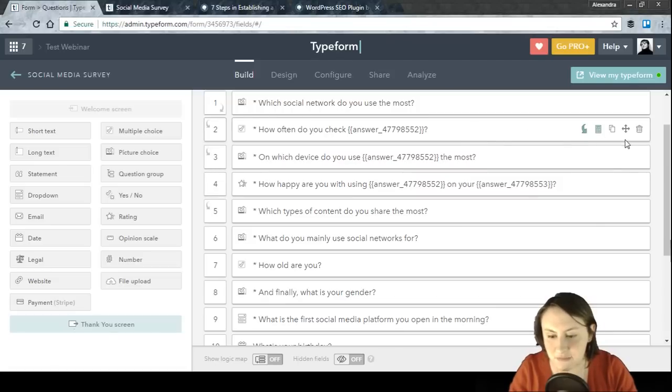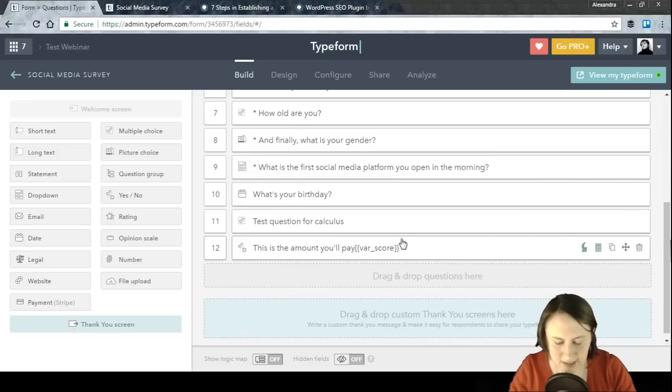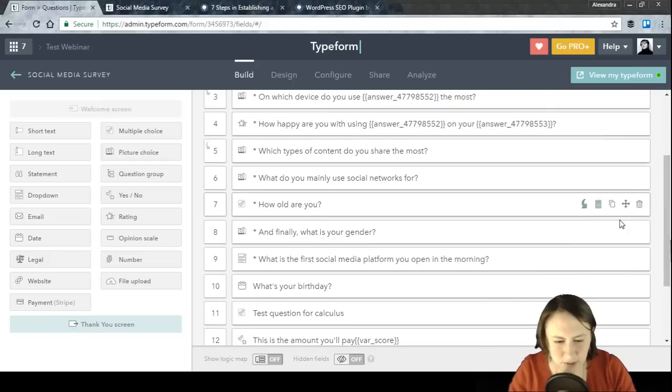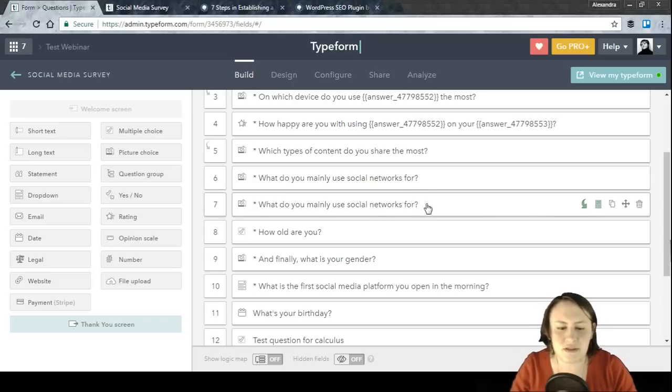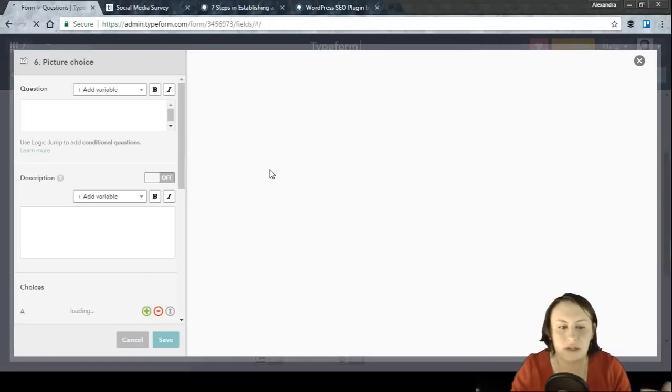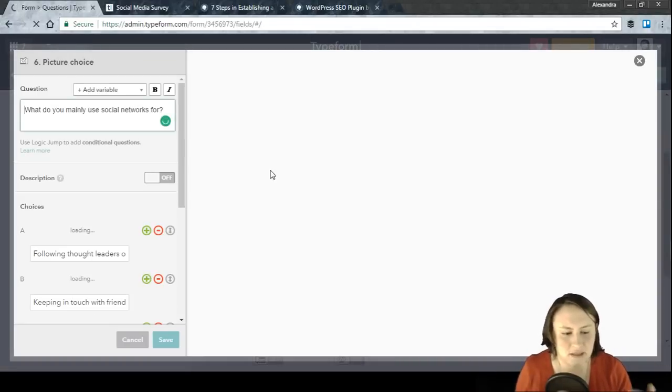The next things that we're going to talk about are the last buttons we have here for each question. So let's see them on, let's say, this one that we've created. You can basically duplicate any question. So let's say you need this one 2 times. You can do this especially if they're picture choices like this one, because then you'll have the images already duplicated there.